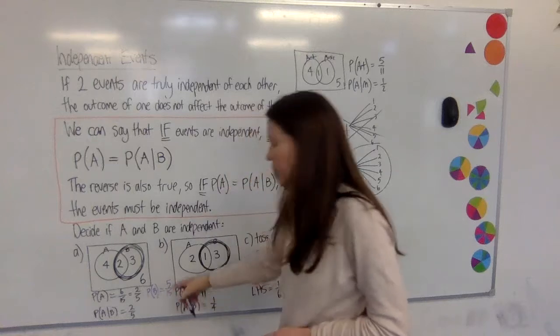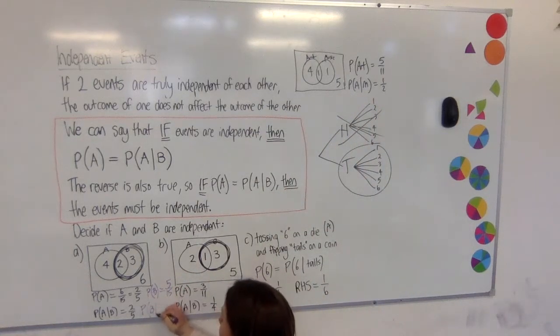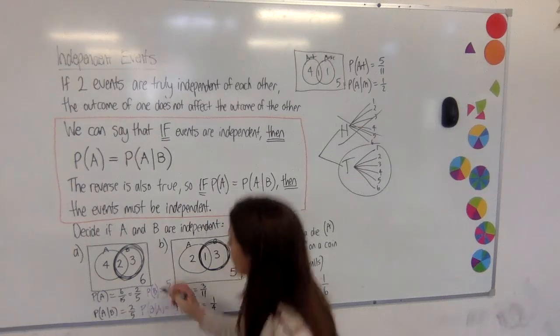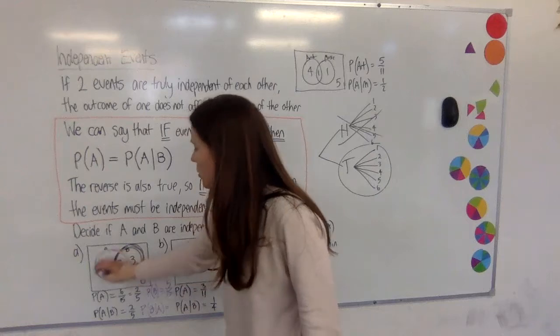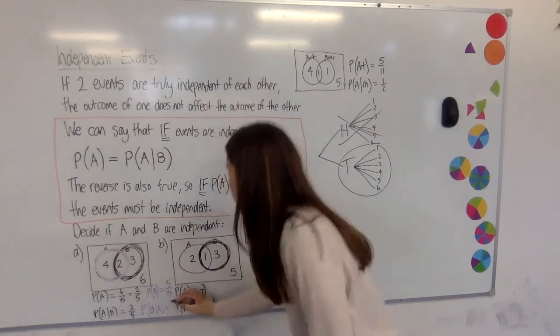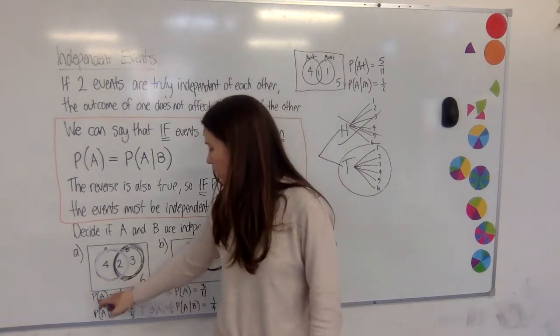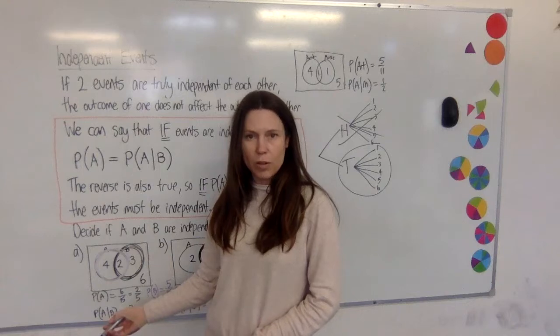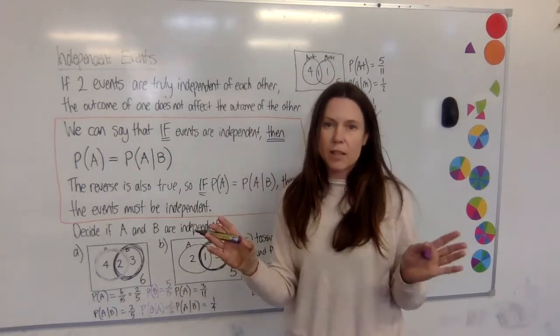5/15, which is 1/3. But the probability of B given A means we'd be only putting our spotlight on the A circle and saying, what's the chance that you're also in the B circle? 2 out of 6. And 2 out of 6 is also 1/3. So just as we saw that finding it this way showed that the events were independent, it worked just as well using our sets round the other way.